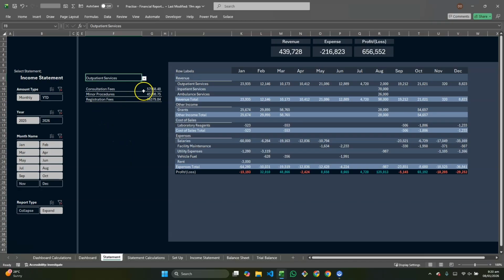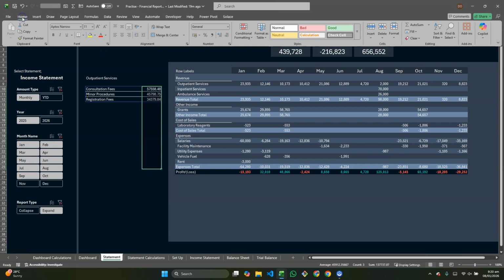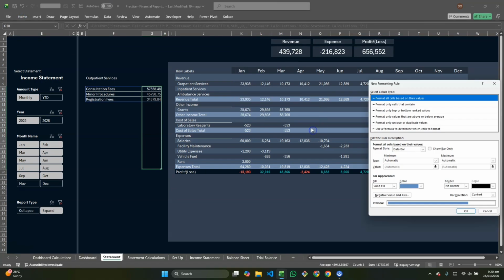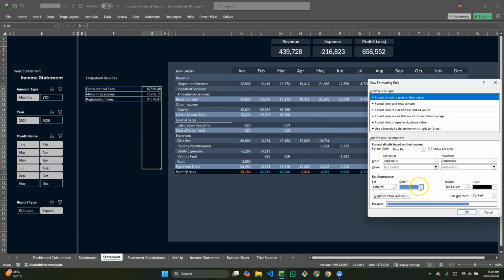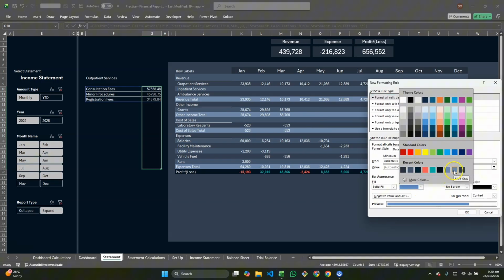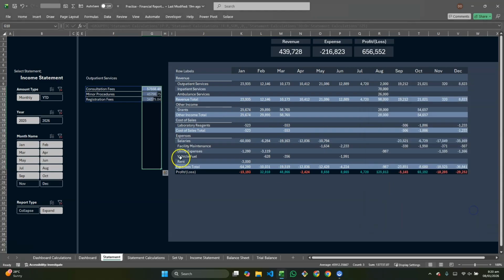So now what we want to do is just format this so that we can have data bar formats on this. So highlight this. I will just bring it down a bit. So depending on how long your details are, you come to home, conditional format over here, data bars, more colors. And then a color, we want to use the color that matches with this, okay, which is this guy. Click OK. And then we have this. Nicely done. Okay, good.